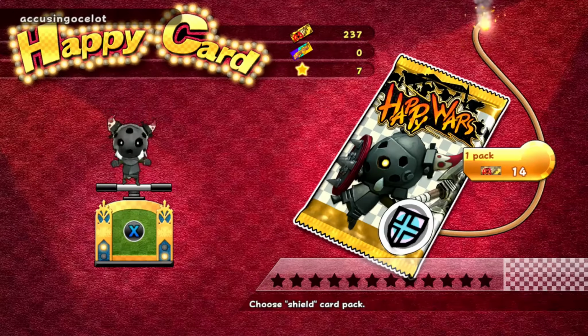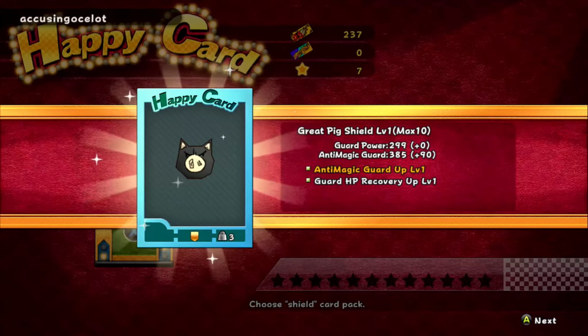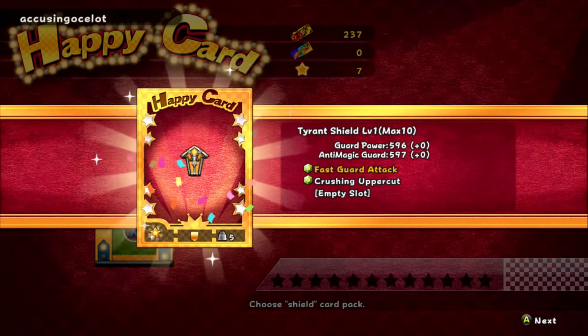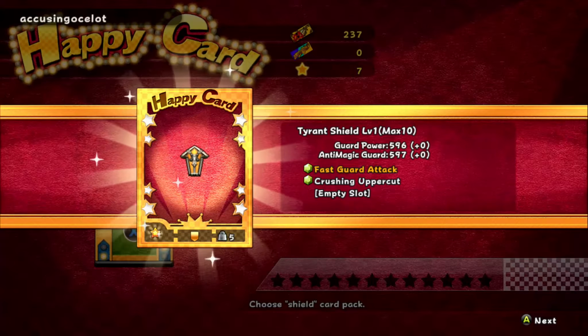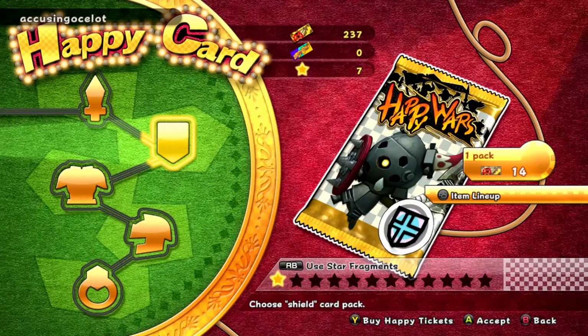Shield. Blood soaked shield. Pig shield. Tyrant shield? What is this? Crushing uppercut? Oh, fast guard attack! Okay. But what is a crushing uppercut? I have no idea, but fast guard attack! Oh yeah!